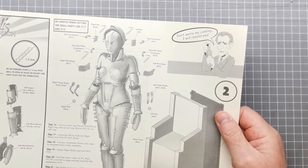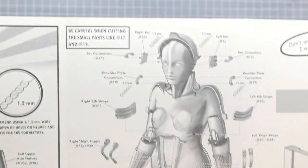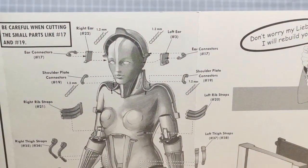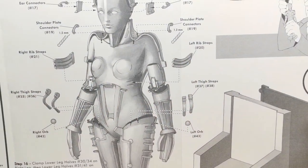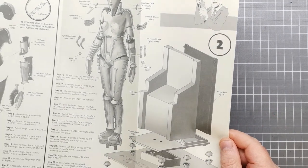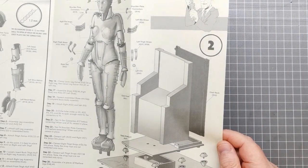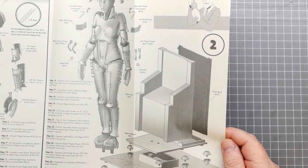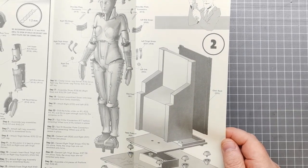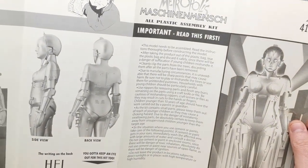So until I start putting it together, of course I'll dry fit everything before I start gluing. But you can see some of those detail bits and how they go as well. Yeah, so it looks like, okay, these clear bits, they just look like standoffs. So I don't think they're supposed to have lights in them or anything. I don't remember anything like that from the film. It has been a while since I've seen it.